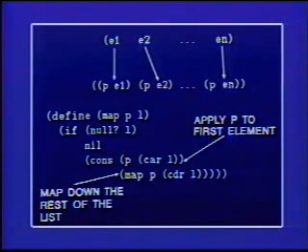And you see, all this procedure is exactly the general strategy I said. Instead of multiply by 10, it's do the procedure. If the list is empty, return nil. Otherwise, apply P to the first element of the list, apply P to car of L, and cons that onto the result of applying P to everything in the cdr of the list. So that's a general procedure called map.